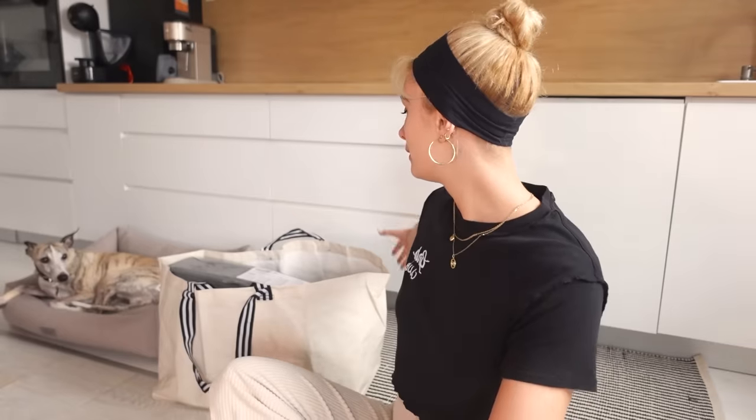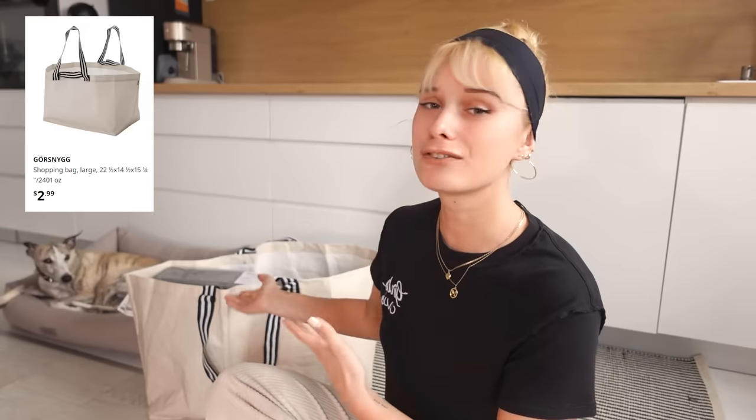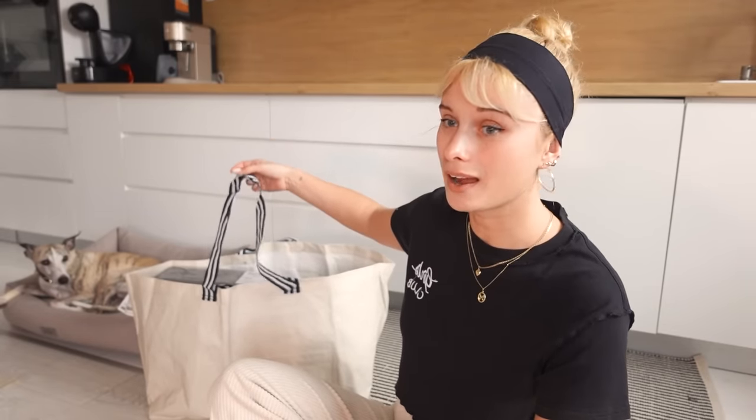The first thing I got, as you can probably see, is this bag. I've been eyeing this one for such a long time. It's identical in design to the famous blue IKEA bag, but I have so many of the blue bags that I really wanted this one — it really matches my aesthetic. I usually use these bags for weekly shopping, and since we go camping a lot, I use them for transferring camping equipment. This IKEA bag in beige, almost white with black and white stripes — I just had to have that.